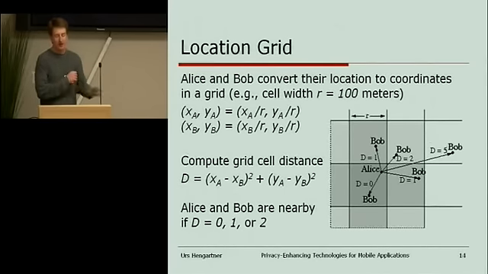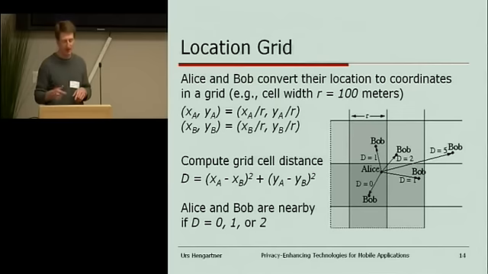So this is the first part of the piece that we need. The second piece is we need location grid. So we change the scenario slightly. Instead of inputting actual location, at the granularity of meters, into our algorithm, we use a grid. So our position is now the cell in a grid.